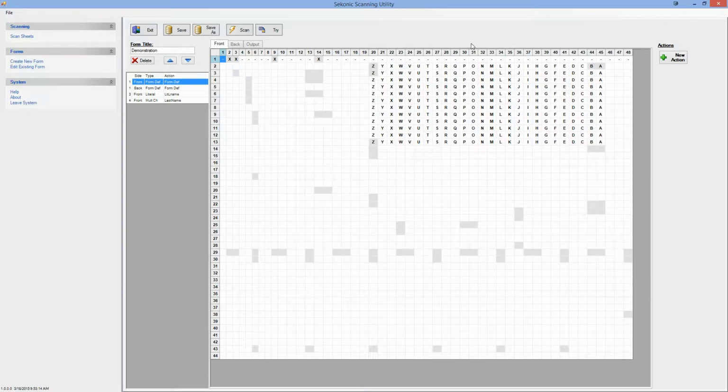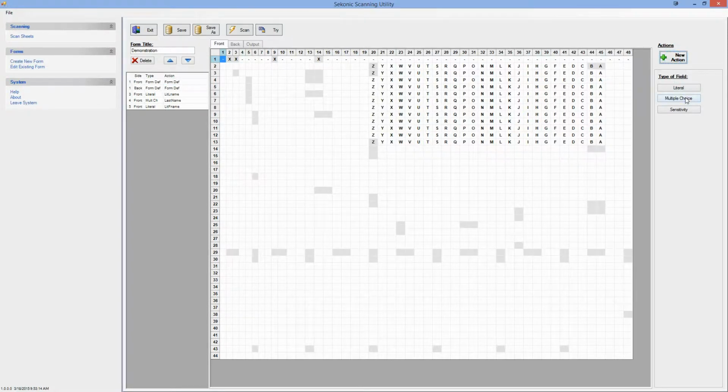Let's add the first name. New action, literal. Now, you can see that it's saved our previous settings, so we can say lit f name and $f name. Save the action. There it is.